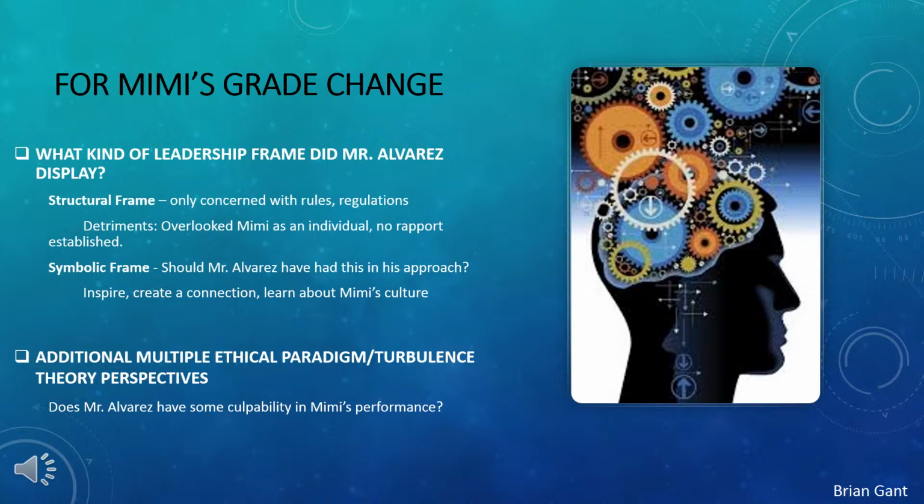Some of the additional multiple ethical paradigm and terminalist theory perspectives that I also thought about. Erica mentioned in previous slides that this type of issue may have been atypical within a university. Can Mr. Alvarez's behavior possibly create not just moderate, but even severe turbulence within the international community at the school? Mr. Alvarez was very matter of fact about how he felt about international students. It's been my experience that those types of things can easily turn into rumors and easily go throughout the campus. I can easily see how this stance could be viewed as a wider spread issue from the community. And all of a sudden now you have to have special sessions or things of that nature because it's a very emotional situation and the university needs to address it.